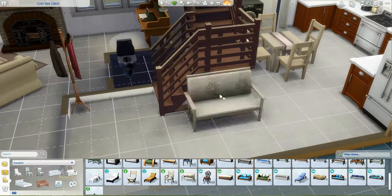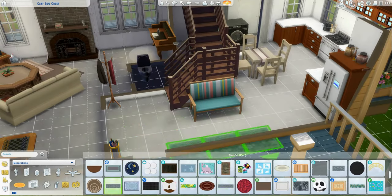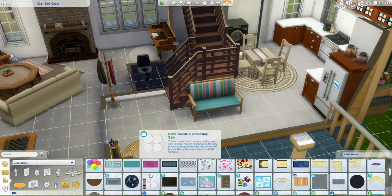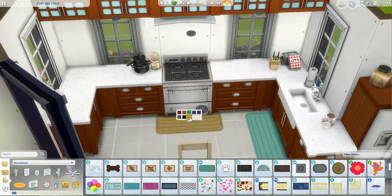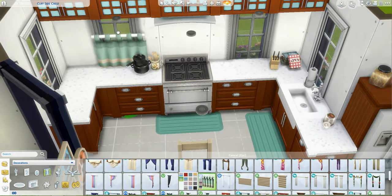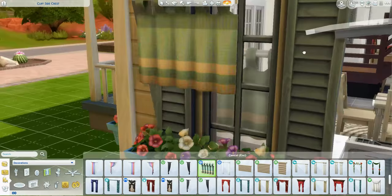A little entryway, because it's a farmhouse. It's not a huge lot up here in StrangerVille, but if you were to put it on like a 50 by 50, you could have the look of a farm with lots of gardening. When you live on a farm, everything is dirty all the time, so you want a little entryway to capture that mud, take off your muddy boots, take off your wet coat. I also have a mudroom for that reason.